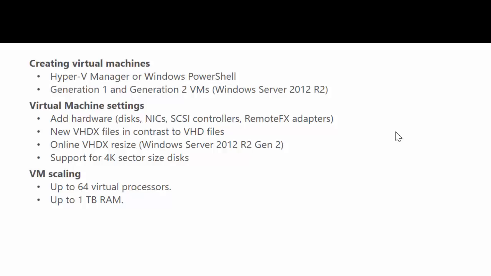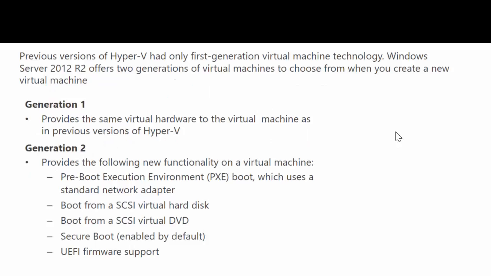It also supports VHDX resizes, so when a VM is running, we can resize the VHDX files if needed, and it also has support for 4K sector sizes, so it works better with today's hard drives in the market versus the old 512 byte format that used to be more prevalent. Now, within each virtual machine, we can have up to 64 virtual processors and up to 1 terabyte of memory. So obviously for most SMB requirements, we can definitely meet those with this.